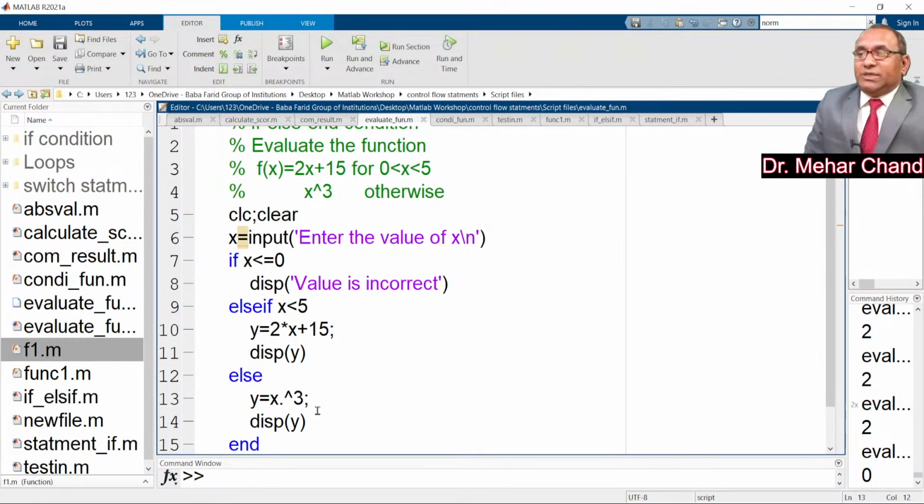And in the coming session, I will try to justify, because these control statements are not possible to cover in one session. In the coming session also, we will cover some more control statements, and these two sessions are very, very important for all of you if you really want to write your programs, because all the problems associated with numerical methods, optimization techniques, machine learning, deep learning, data science, data analytics, scientific computing.